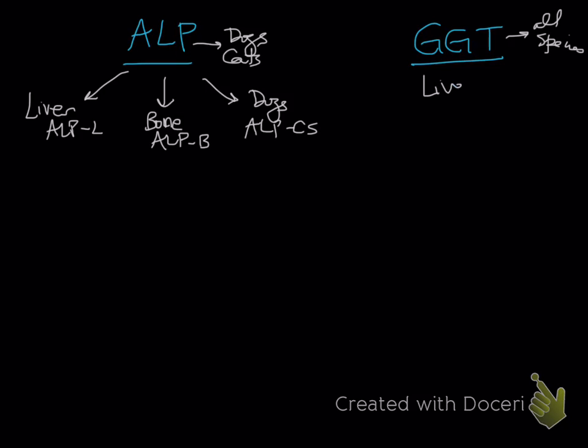How am I writing today? Primary place is liver, but also biliary epithelial cells, which are certainly associated with the liver. GGT is also made by mammary epithelium, and so in some neonates, increases in GGT can be seen following colostrum ingestion. Just to mention it, we're not going to go into that a lot. And the renal tubules make GGT, so we can assess renal tubular injury with urine GGT levels, not serum, and that's all I'm really going to mention about that.